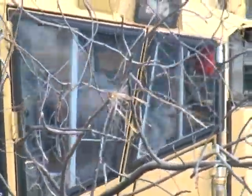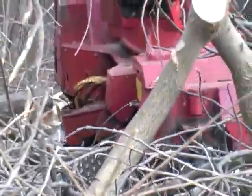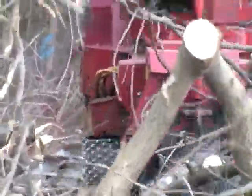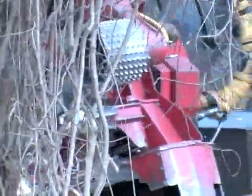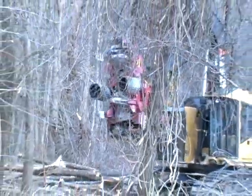Some folks wonder why we're using such mechanical methods for removing these trees, and there are many reasons. The main reason is because it's safe. As you can see, the person who's doing the work is inside a cab, and so he's protected from a lot of the operation in front of him. Another reason is that we are also interested in doing this very safely but also efficiently and effectively. Time is equal to money when dealing with this kind of work.